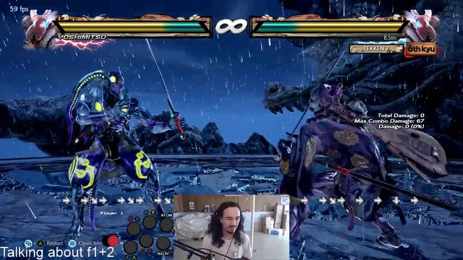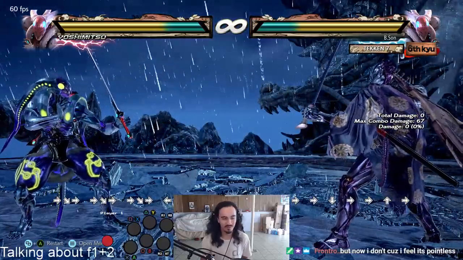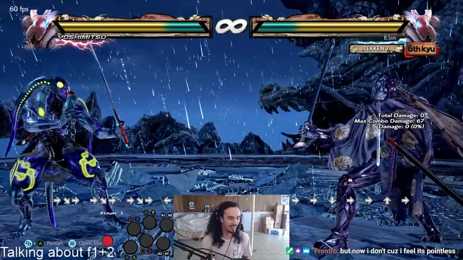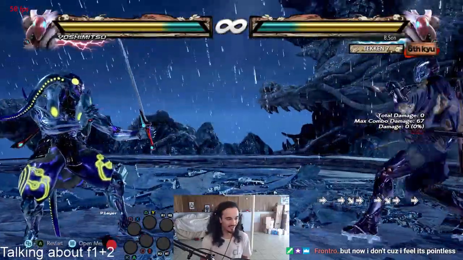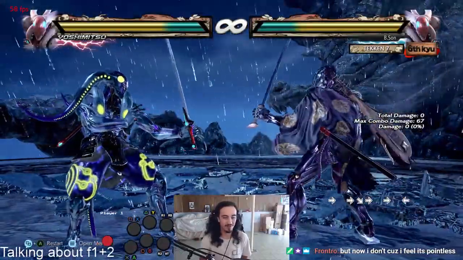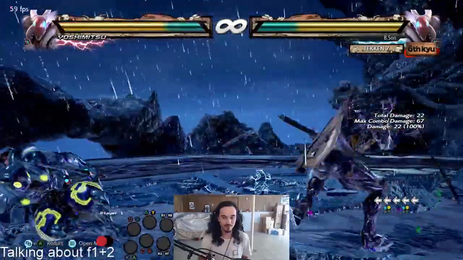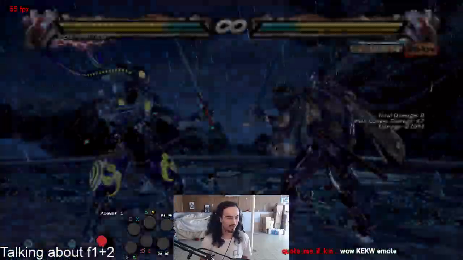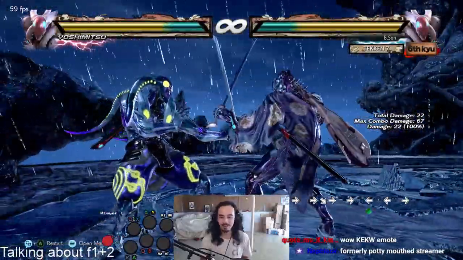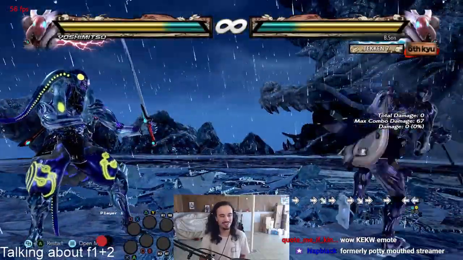Welcome back to another episode of what I know about things Yoshimitsu and Tekken 7 and otherwise. Today we're going to talk about another good move from Yoshimitsu. It's f1+2. It's super good. If you're not using this move as Yoshimitsu, you're definitely tripping.